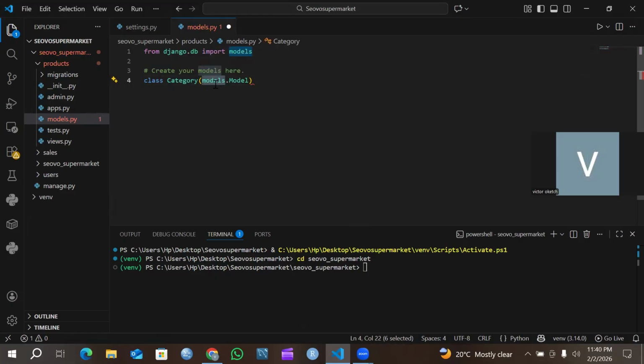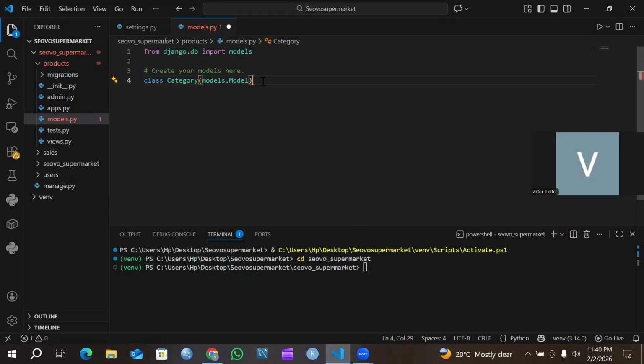So we are fetching model from these models. After informing this file that you're creating a model, you now need to give what this model entails. What do we have inside this model, or rather, the fields?